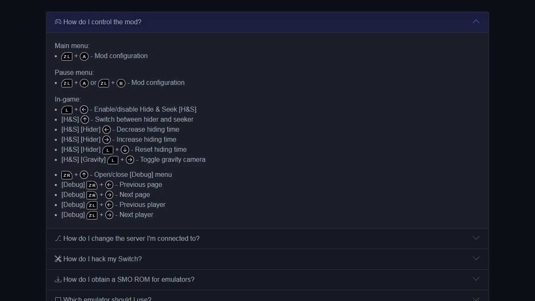When hide and seek, as hider, LNA D-pad down, reset hiding time. When hide and seek, with gravity, LNA D-pad right, toggle gravity camera. CR plus D-pad up, open / close debug menu.